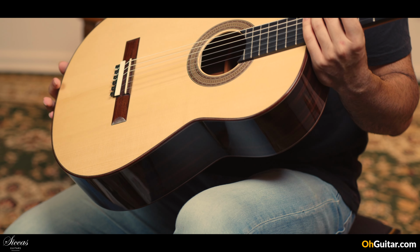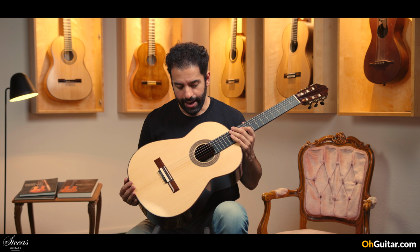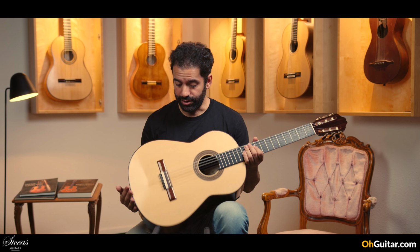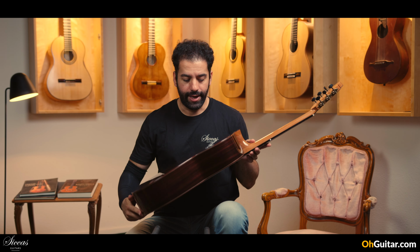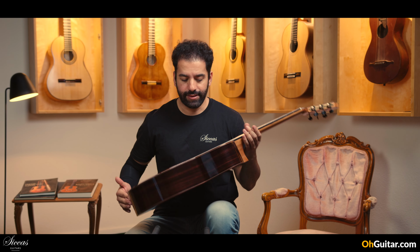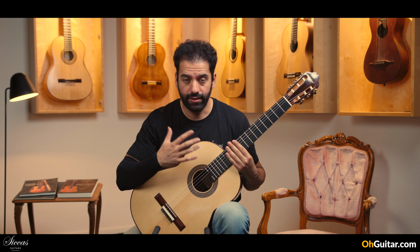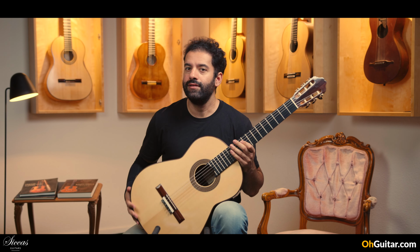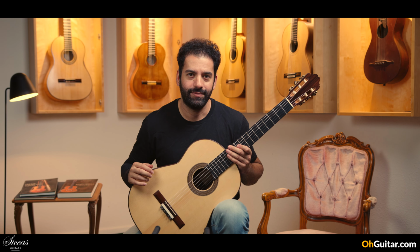And this guitar is from 2018, and it's in nearly new condition. And we have a spruce top and Indian rosewood back and sides. A very, very good build quality, very fine finishing. It looks very simple, but the sound isn't simple. Let's see how it sounds.